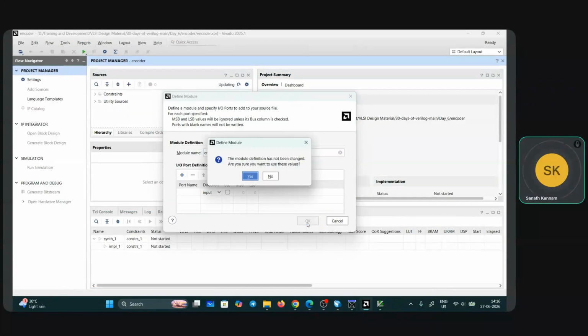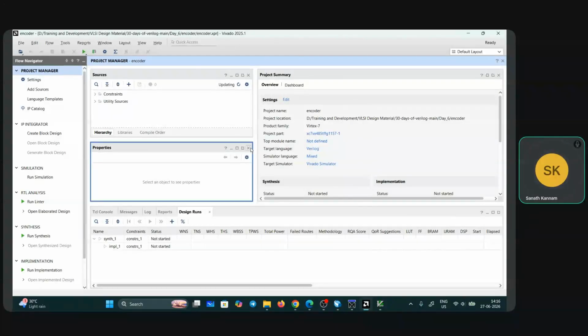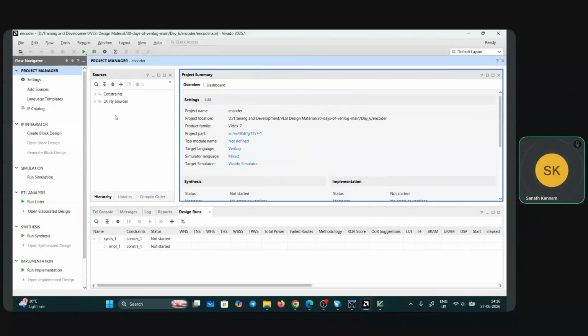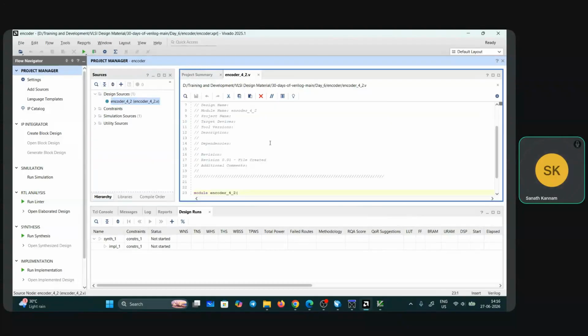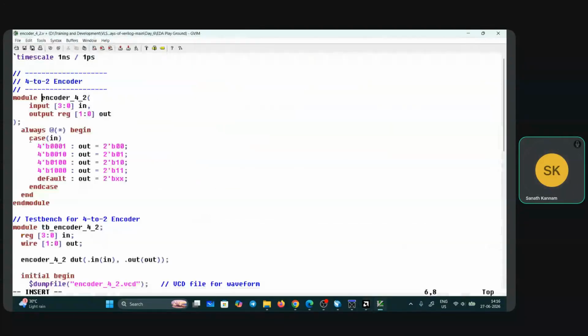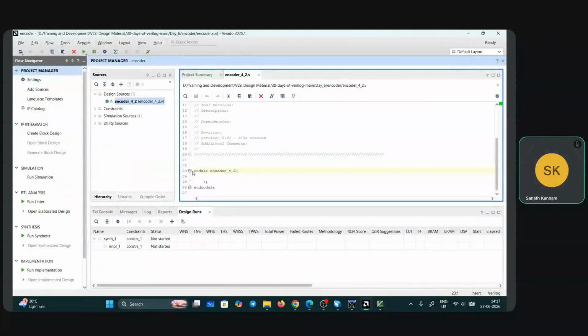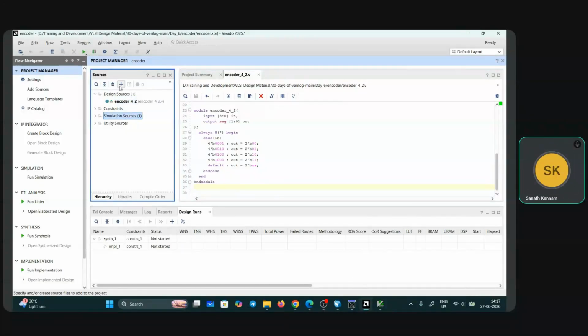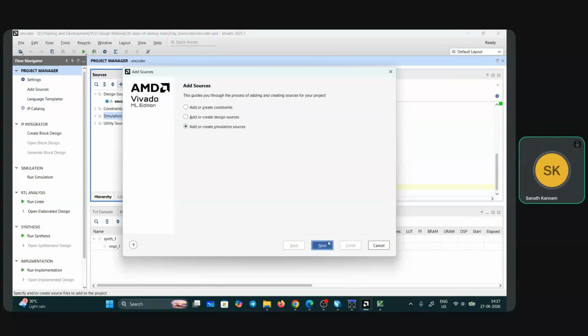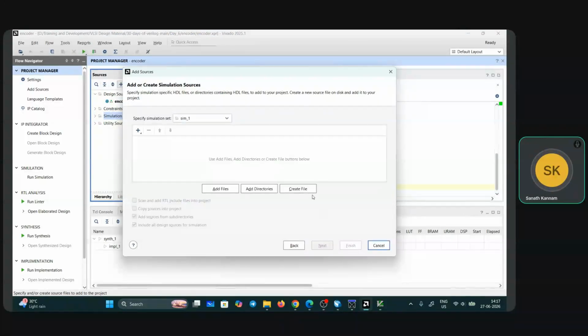And same, I'm giving the module name also. So this is my encoder. Here, if you see this one, copy this code and paste over here. Save. And go to the simulation, add or create the simulation source, create the file.